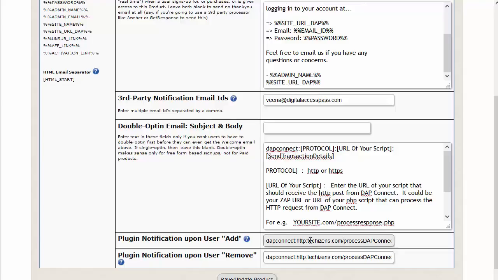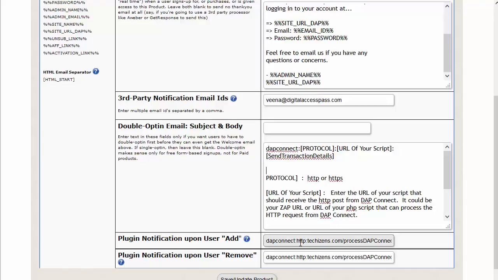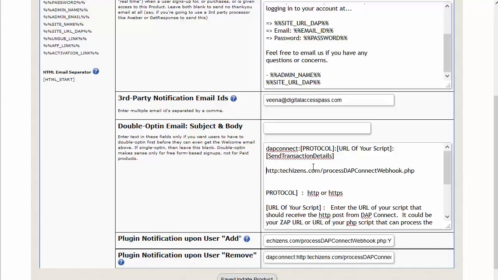So for example, if the URL of the script that should receive the notification is this, it could be any URL, it could be a Zap, it could be a third-party URL or a partner site URL, whatever script you might have to process the webhook notification, just enter the URL there.